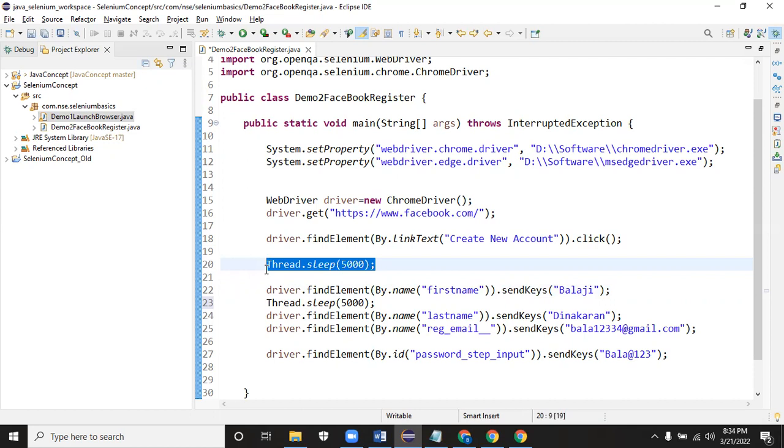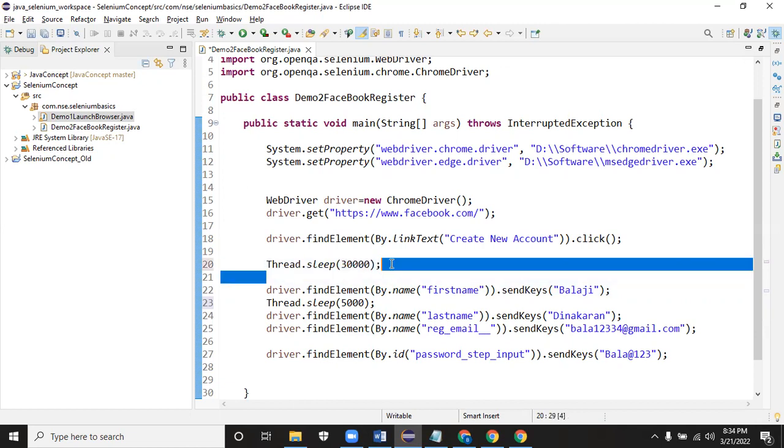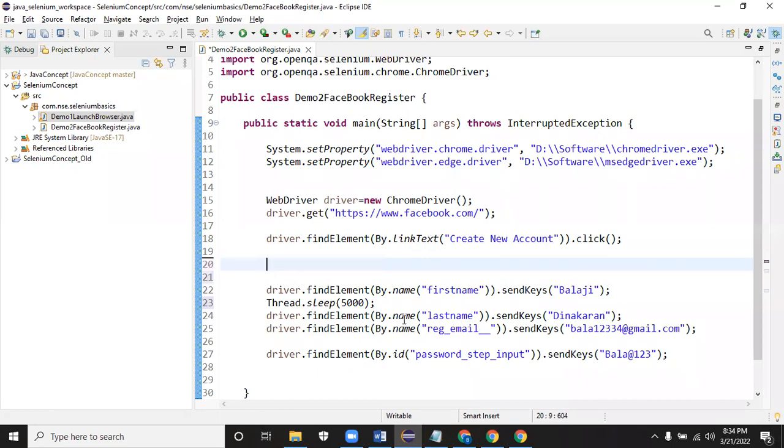And we will not know if a network issue is there and it comes in 10 or 20 seconds, it will throw an error. So if I want to give 30 seconds, then 30,000 I'll give. It will wait 30 seconds, the total execution will take a lot of time to complete the entire automation regression. So using Thread.sleep is not at all recommended.